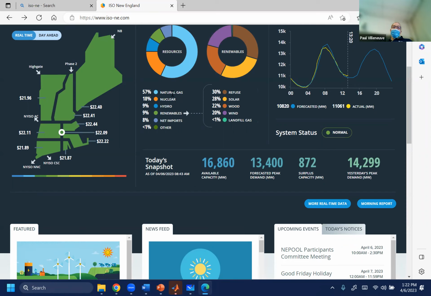I think this is almost all, I don't know this for a fact, but I believe this is from the 3 operating nuclear plants in New England. There's 1 in New Hampshire, and 2 in Connecticut. It's probably not the one in New Hampshire right now. They're in an outage. Oh, they're in an outage? Okay. Yeah, my roommate's down there doing maintenance. So okay. But those are big and they're carbon free.